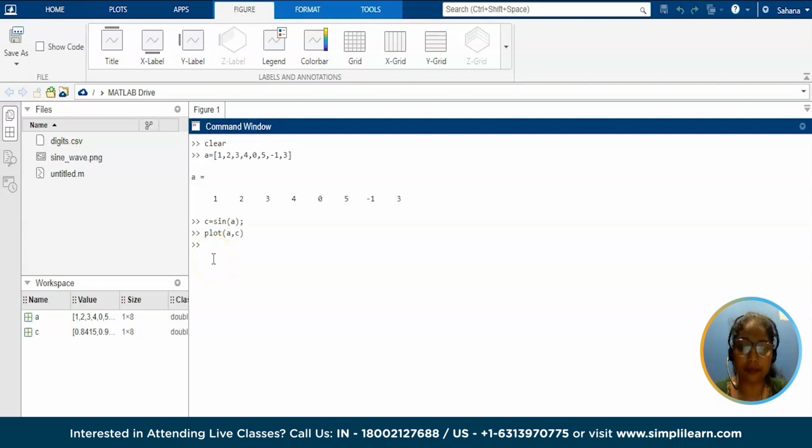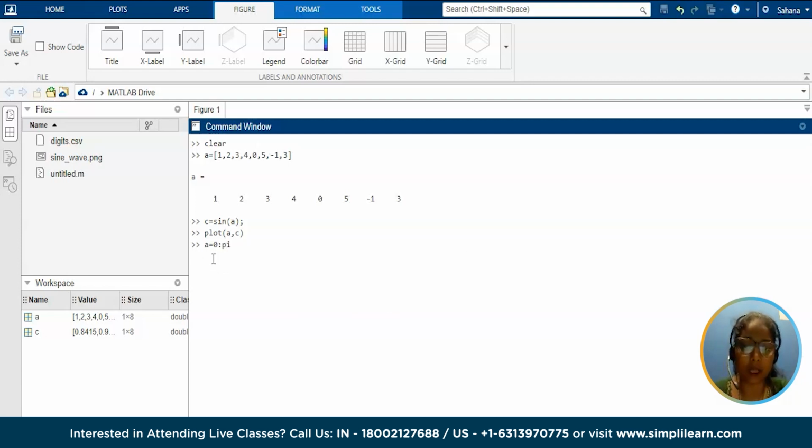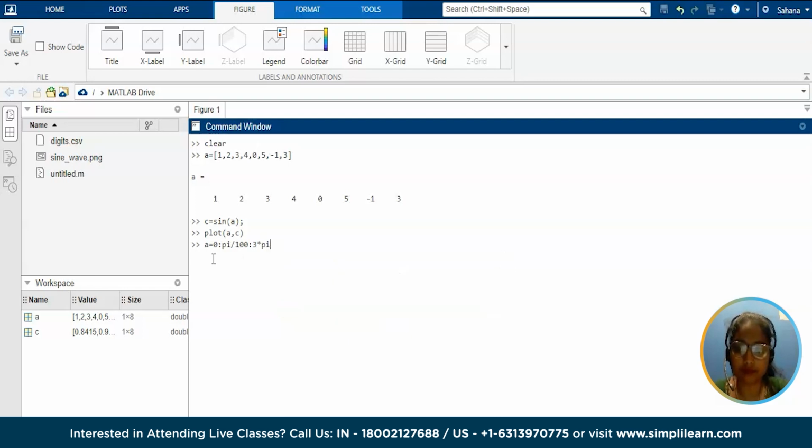Let's try. For example, I'll take A is equal to 0 to 3 pi, with steps of pi divided by 100. To represent pi in Matlab, we will use pi, with a semicolon.